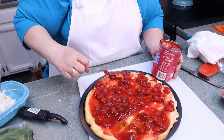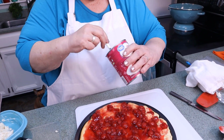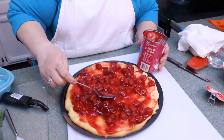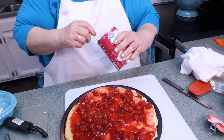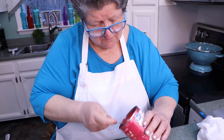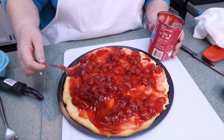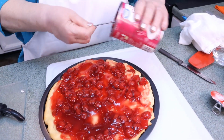And it's always plenty. A can is for this size pizza. And if you have any left over, you just put saran wrap around it. Save it for the next day. And maybe put ice cream on it the next day.